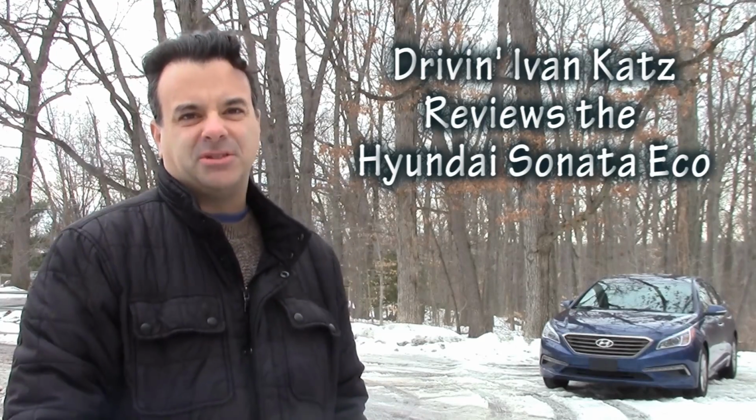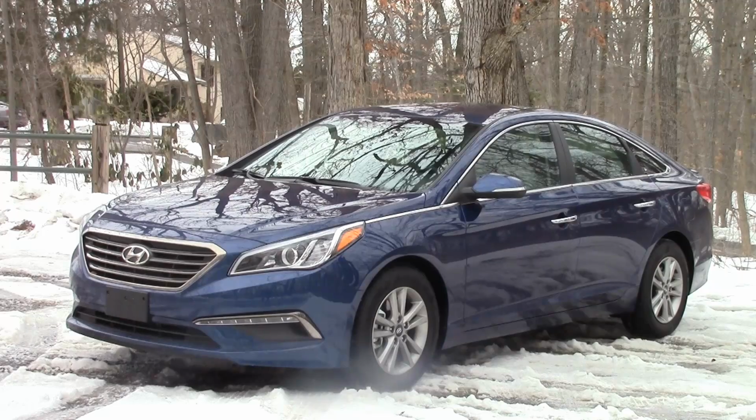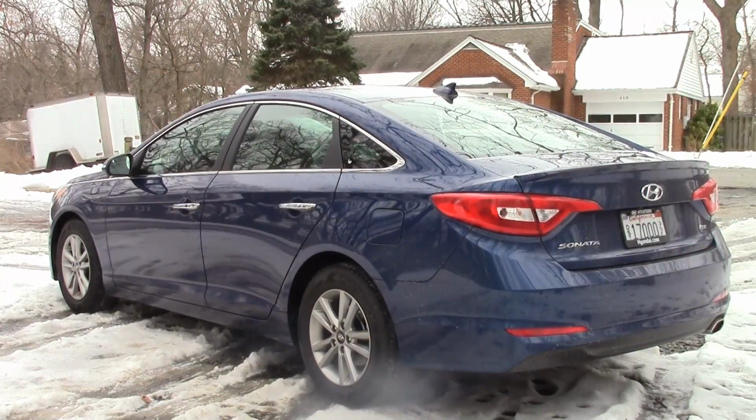The Hyundai Sonata promises great fuel economy, along with great comfort and luxury features too. So how does it fare against the tough competition? Let's find out. The familiar H up front lets you know that you're definitely beholding a Hyundai. But it certainly resembles a lot of its competition, and that's because wind tunnels design cars these days. Still, it's a nice flowing modern shape, and I really like the color too.